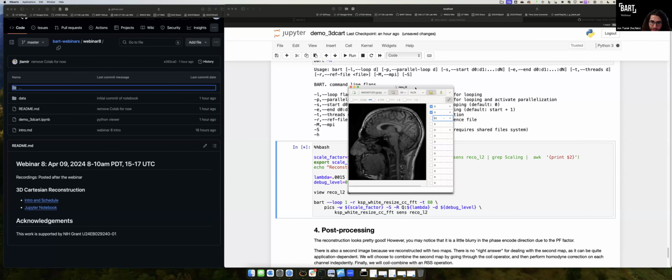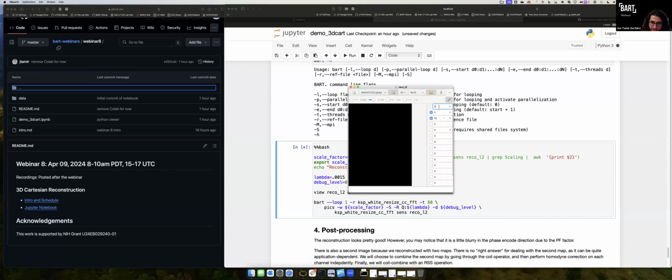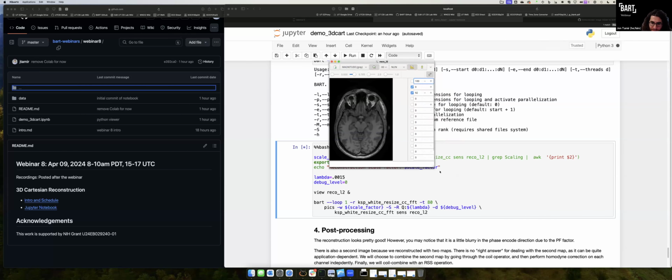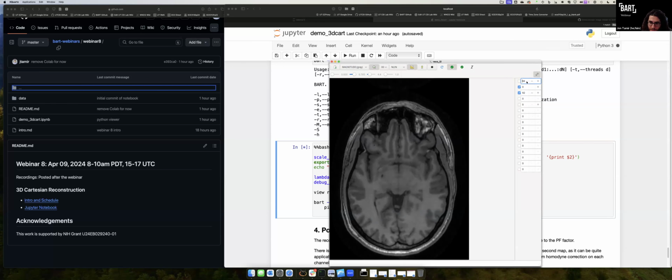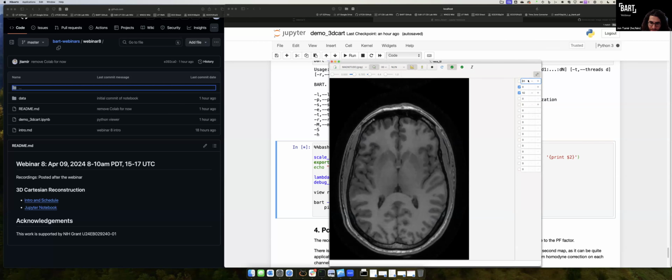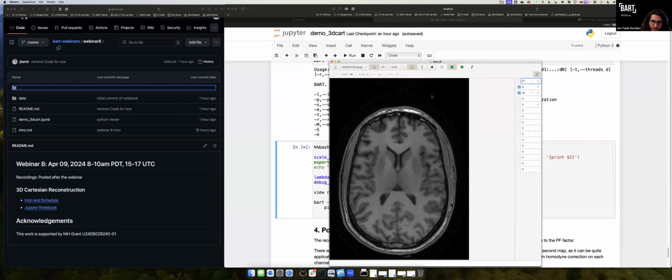Again, if we have time, we can play around with this a little bit. Okay, so the reconstruction is done. We did a parallel imaging reconstruction. Let's look at it in the YZ dimension. Again, it may be hard to tell, but there is a little bit of blurring in the phase encode direction because of the partial Fourier factor. We also have a phase.